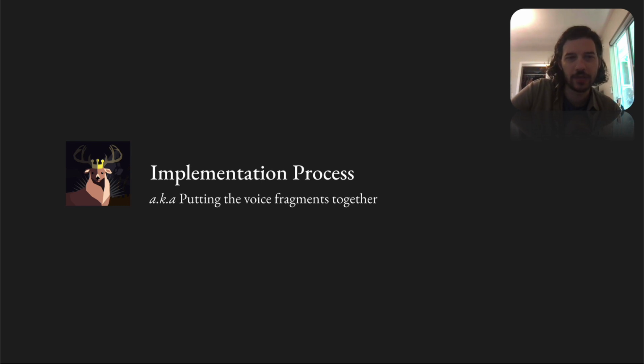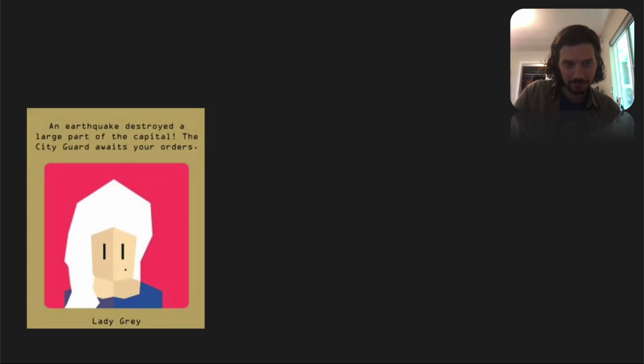Okay, so let's talk about the implementation process now, because we have these recordings of different voices and we've chopped them up into these little fragments. And now we have to figure out how to actually put them together in a way that sounds reasonable. So let's take this character as an example, Lady Grey. Here's a card with some text from the game.